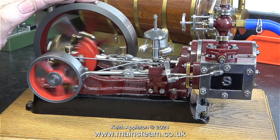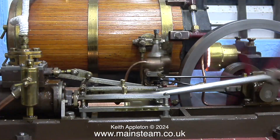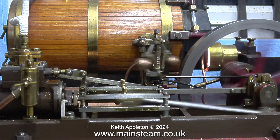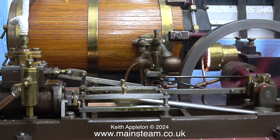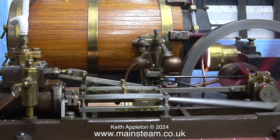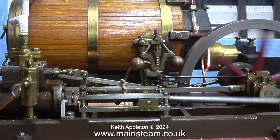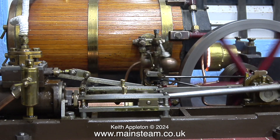I started making a series called 'How to Build a Model Steam Engine' and I used the Victoria as an example. But when it got down to the finishing bits — threading and fitting the crosshead guides — I sort of lost interest. By the time you've bored the cylinder, turned the flywheel, made the connecting rod, you don't need to be told how to do the rest. So I stopped it at episode 4. Maybe sometime in the future I may finish the series, but it's not looking likely. I cover all the important parts.